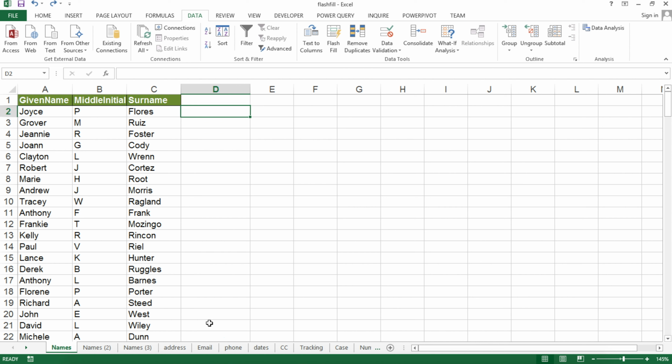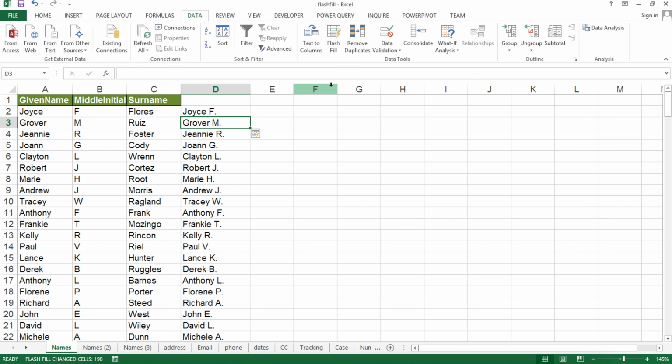So once in a while, Flash Fill is not going to give you the results you're looking for. For example, if I had this middle initial, it was F, and the last name is an F. If I type something like this and I do Control E, what I'm getting is basically the first name followed by the first initial of the middle initial in this particular case, and that's what it went with. Now, what if I wanted that to be the last name?